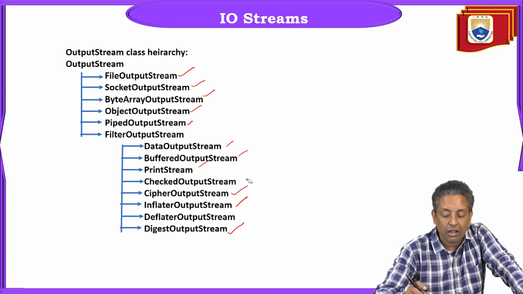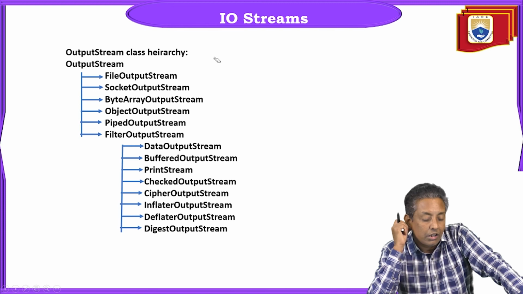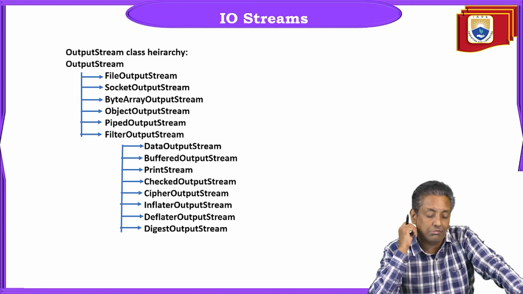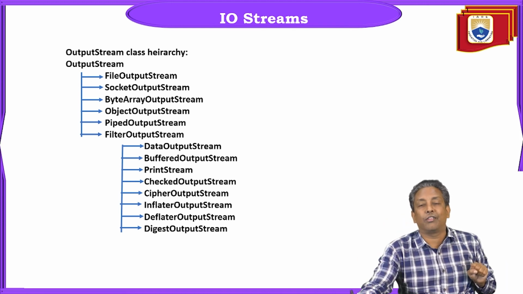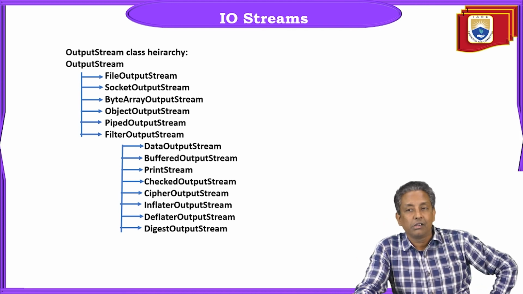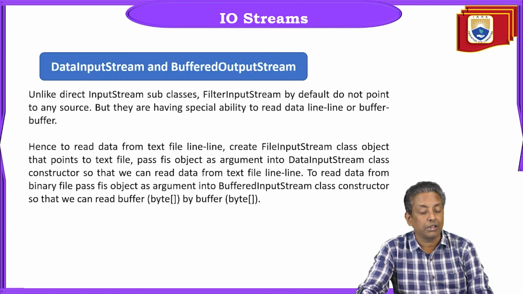Zip and jar files and security mean encryption, decryption, compression, and uncompression. The zip and jar will compress the data, store it, retrieve it, and uncompress the data. Right. So anyway, that we will see in the next example.